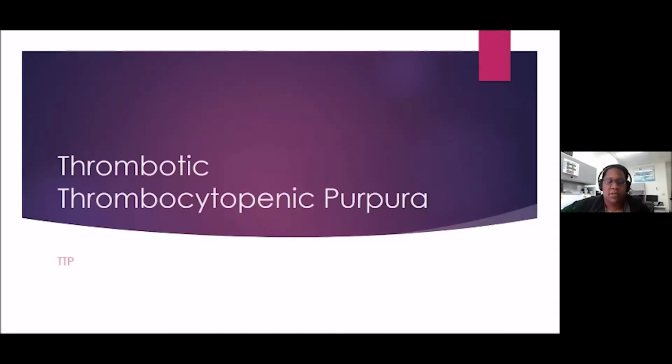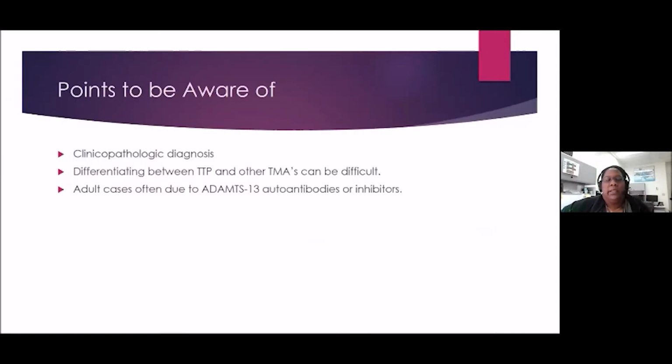So this is the star of my show here, thrombotic thrombocytopenic purpura, called TTP for short. And there are some points I just want to cover initially about TTP. It's a clinical pathologic diagnosis, so you have to take everything into account. There isn't just one thing that's going to lead you to a diagnosis of TTP.